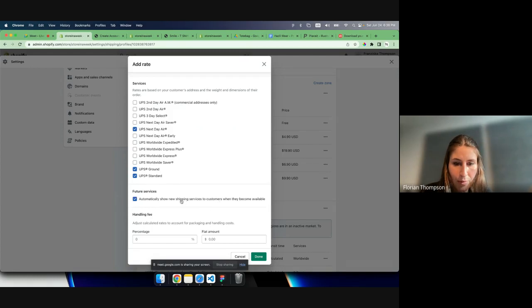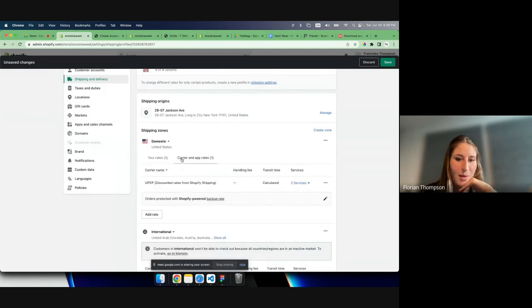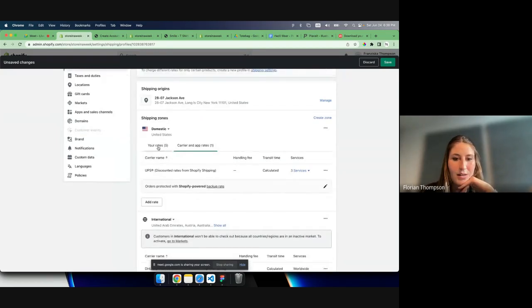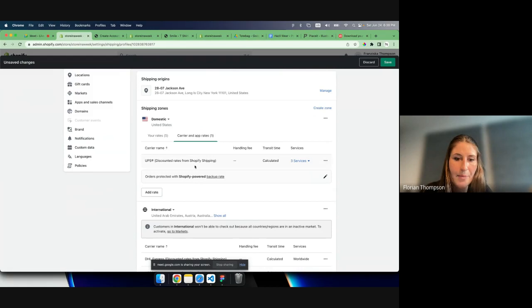Yes, and well, that's up to you. Do we want future rates? Maybe. Okay. So now, as you can see, it added this tab. Depending on if you want to have it super easy and convenient, you can just leave UPS and delete all of your manual rates. What it does, basically, is UPS feeds in their own rates based on the product weight. Let me see if it shows up.